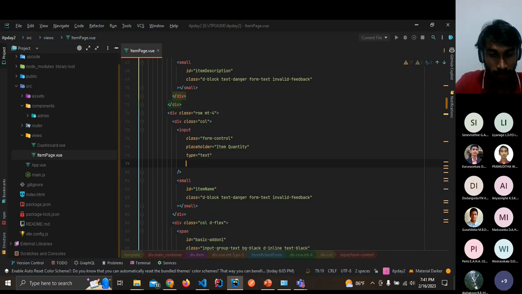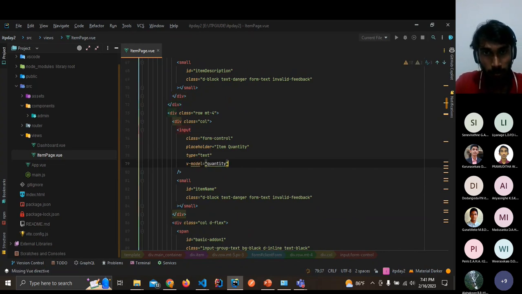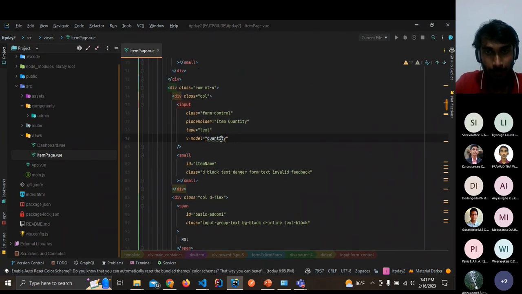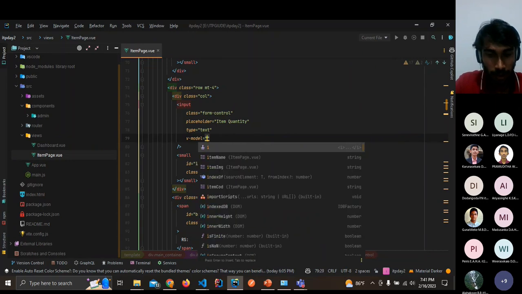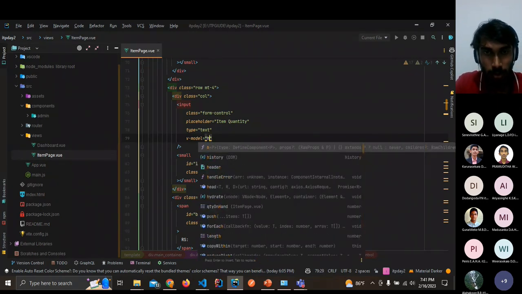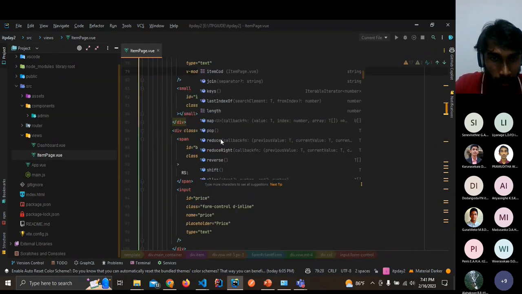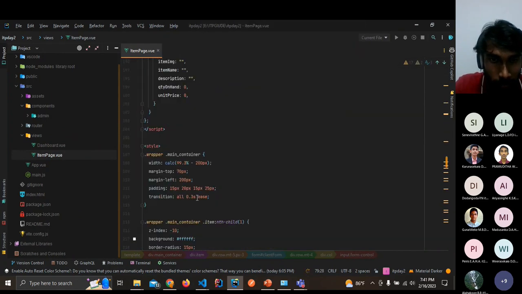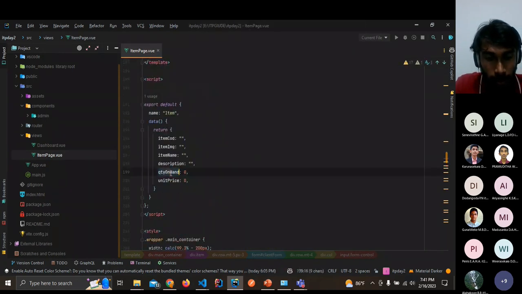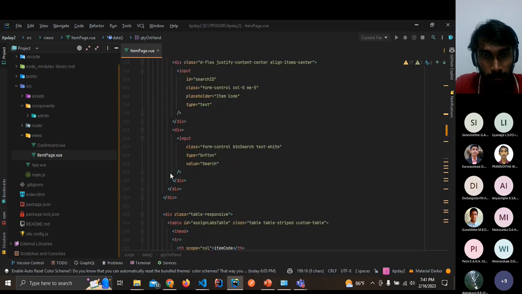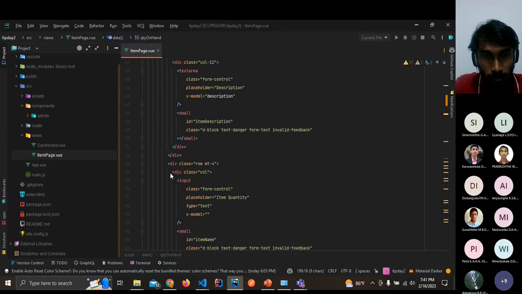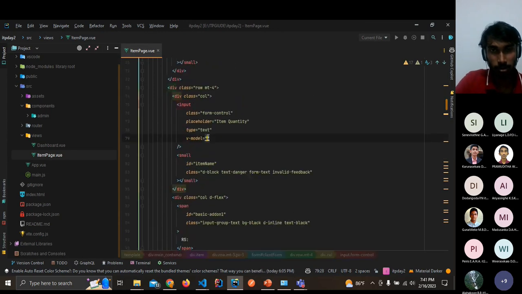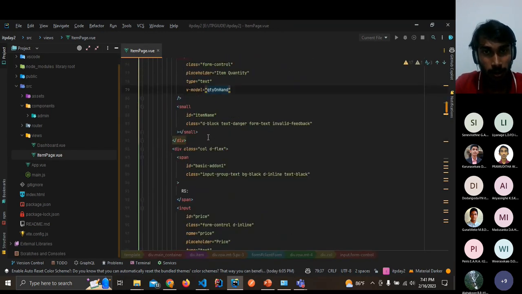And this one is quantity. What is the variable name? Quantity. Okay, give that variable to this element.